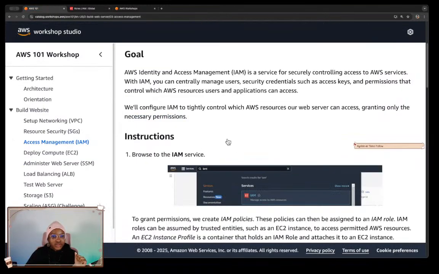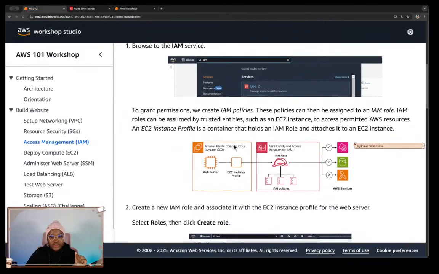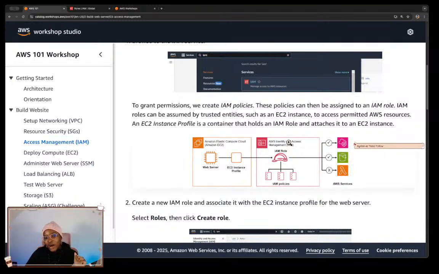And AWS, let me go back here. So this is how our web server is going to be communicating. When you are deploying a server, you want it to have its own instance profile. You don't want to be using the same way as in your CLI, where we configured it and put in your AWS secret key, AWS access key, all of that.